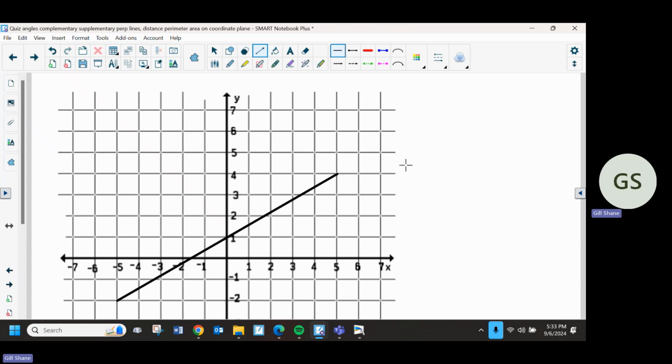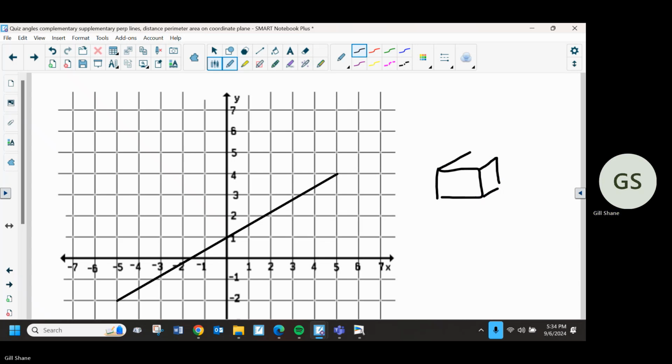Just really quickly, if you're confused, three-dimensional would look something like this. You would see that, but then you'd see that, oh yeah, that shape also goes backwards. So that's kind of what we mean by three-dimensional. There's a front, a bottom, a left, right, top, and then a back and a front. This line doesn't have a back and a front. It goes left, right, up, down.